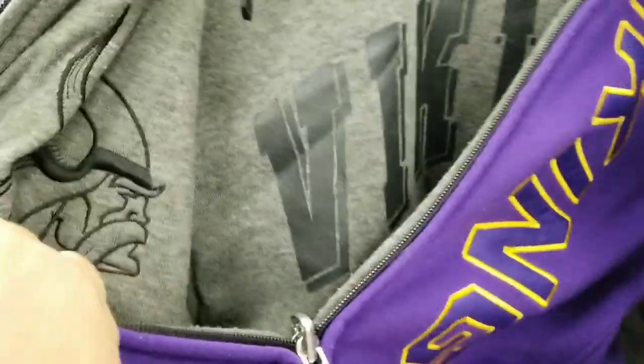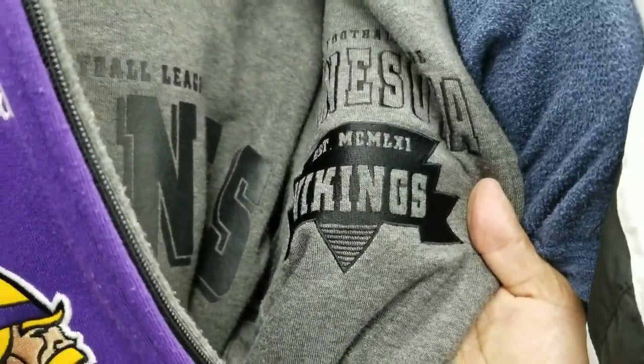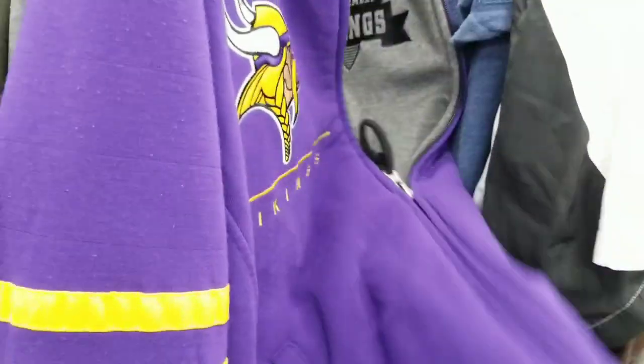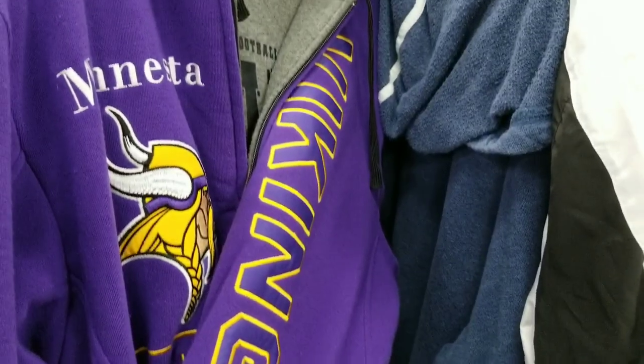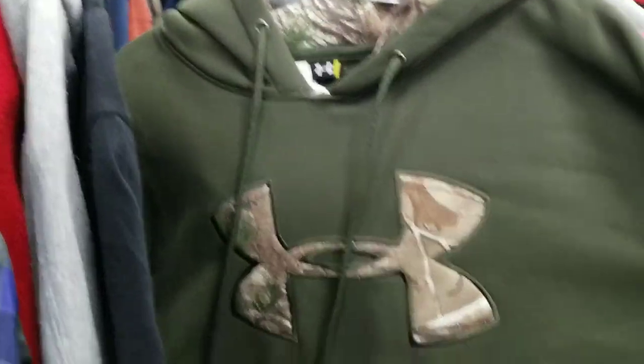Shape, and you can see it comes with it on the inside as well. Not sure the brand, but a pair of keys, if you could please turn into the front. No questions asked. $7. If anyone finds a- and you got the Under Armour right here with the camel.